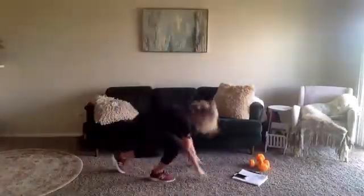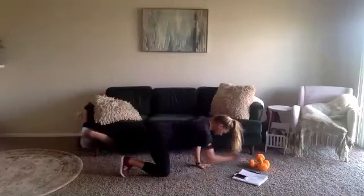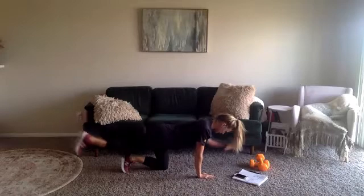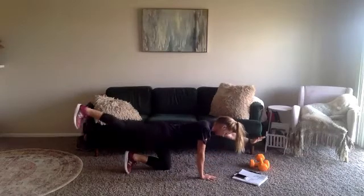Next, taking it into opposite arm and leg lifts. Okay, so reaching one leg back and the opposite arm forward. Placing everything back down and then switching. Reaching forward, really stabilizing through the spine, engaging the core. One more, each side.